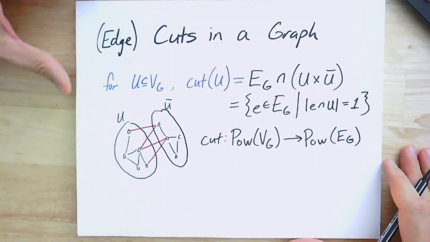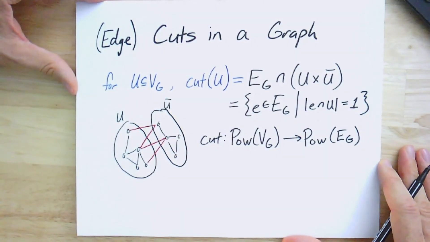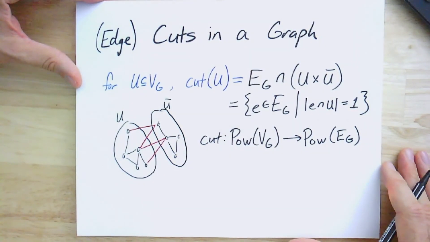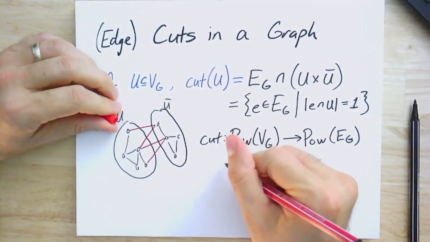And cuts show up a lot, especially in computer science. There are many algorithmic problems which are all based on finding cuts. And if you are looking for a particularly good cut in problems such as the sparsest cut or max cut or approximations to these, it's nice to think about them just in terms of the subset of vertices that you're separating. But also, if you want to take multiple cuts and combine them, you could try to combine them using the symmetric difference. And, in fact, that will also give you a new cut. And moreover, this mapping as a function is linear.